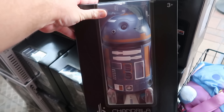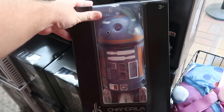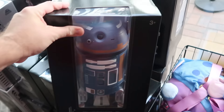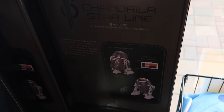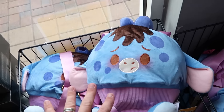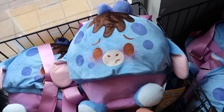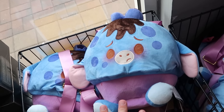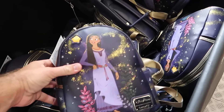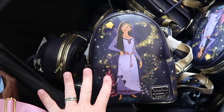They still have the remote control interactive SK-620 droids from Star Wars Galactic Starcruiser — fancy box, remote included — now $60 a piece. Right next to those are Disney Parks Munchling backpacks, like the Wild Blueberry Eeyore plushie backpack for $19.99 marked down from $40. There's also a whole basket of Disney Wish movie Loungefly bags featuring Asha and the wishing star with lovely gold accents for $25 a piece.